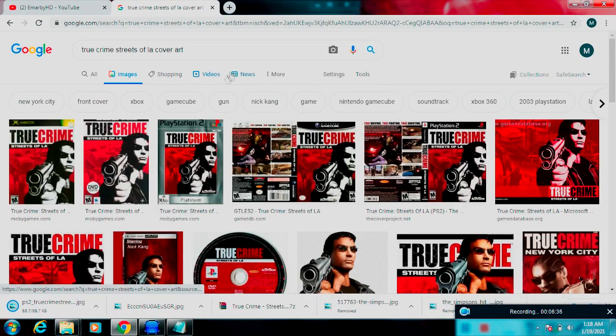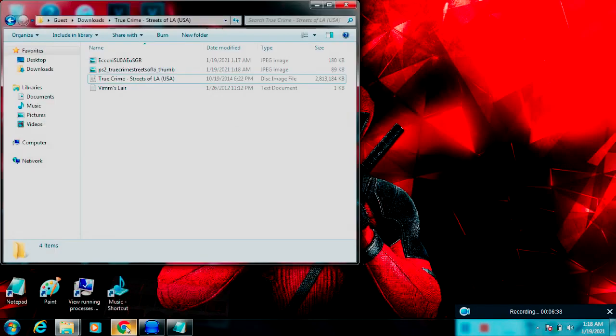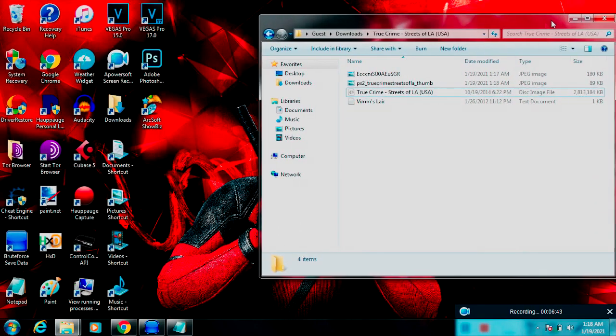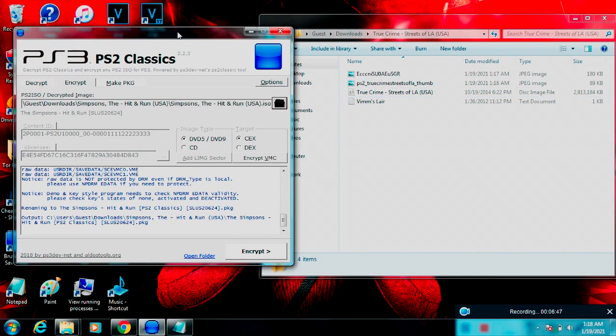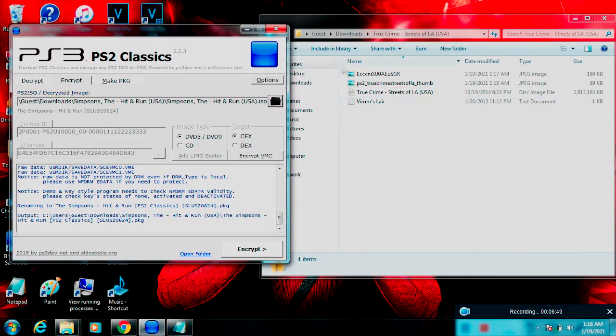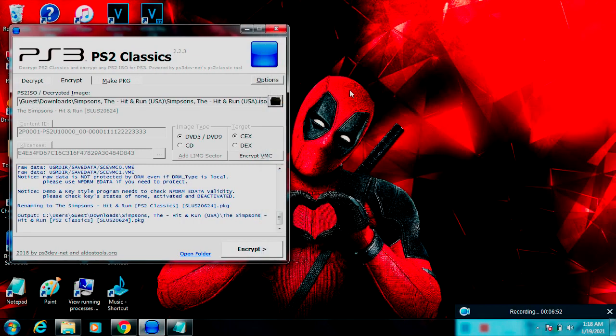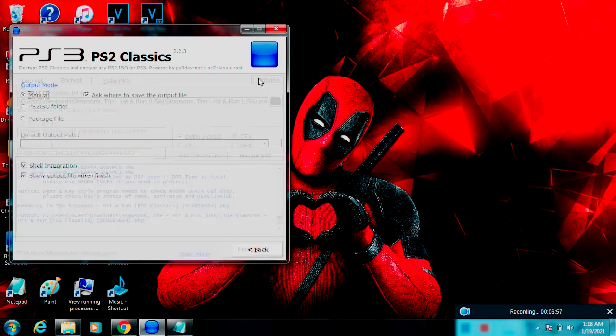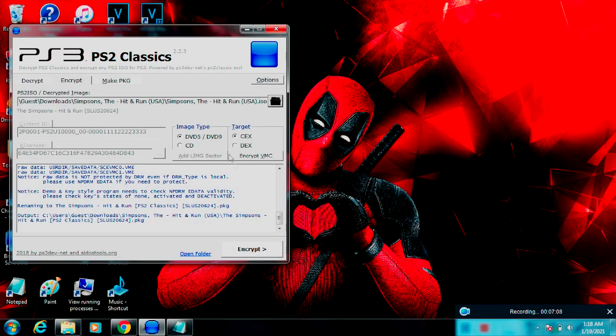And once you get that downloaded, then you can open up your PS2 Classics GUI and you can get to converting. Now, over in the options section of this, it should come default like this, but if it doesn't, just make yours match everything that you see on the screen. But it should come just like this by default, so usually you don't really have to mess with this, so you can just go back.